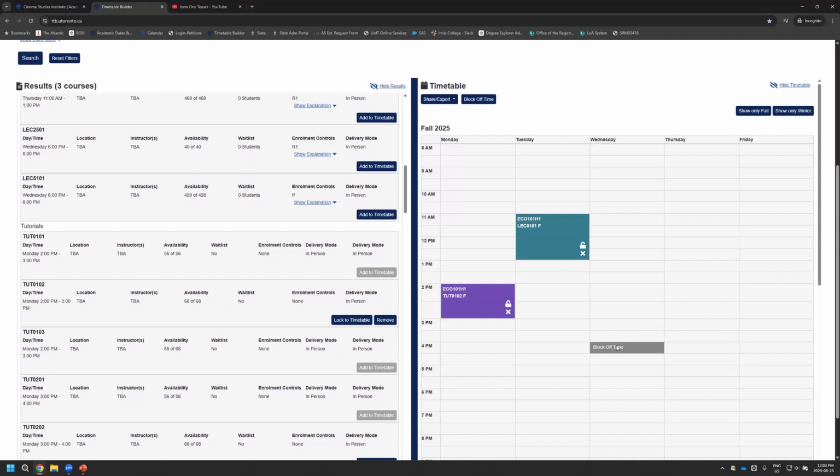And there you go, you've added your course. So this is not the same as Acorn. This is not the same as the enrollment cart. You do ultimately, when you get the option to do this later on, once I think it starts in July, just before your course enrollment, you can start using your enrollment cart, and you actually do want to populate your enrollment cart with the courses you want to take. But you can use the builder as a visual tool to help you make sure that you've plotted your courses in a way that makes sense for you.